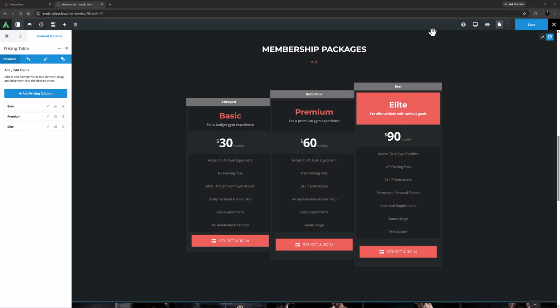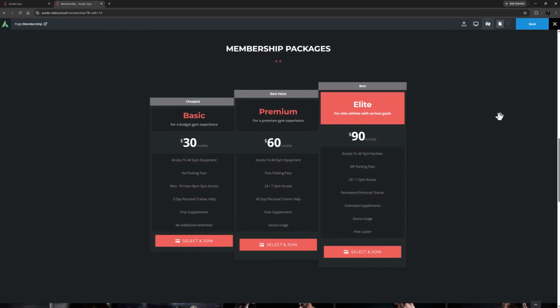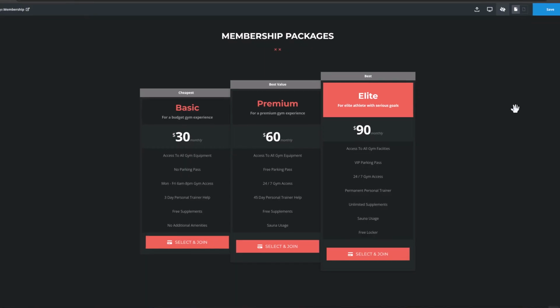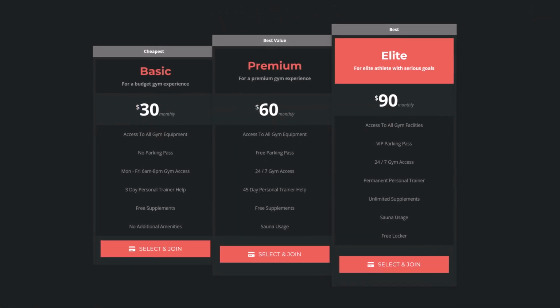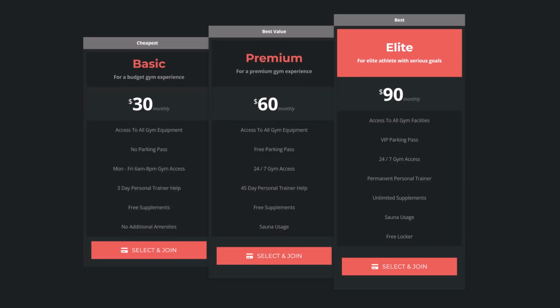Okay, so that's my finished pricing table. I have set the column vertical alignment to center, made both the second and third columns to be standouts, with standout expansion on both, just slightly more on the last one, as well as overriding the heading colors there as well. You'll find you can truly create anything you want here.